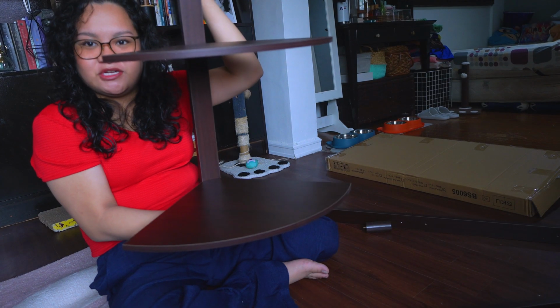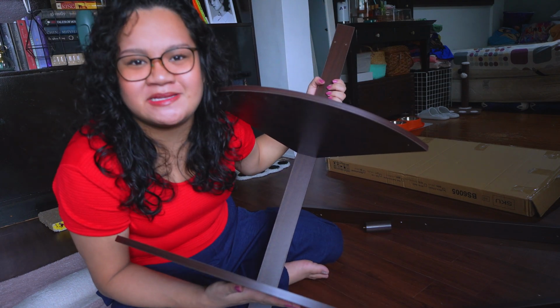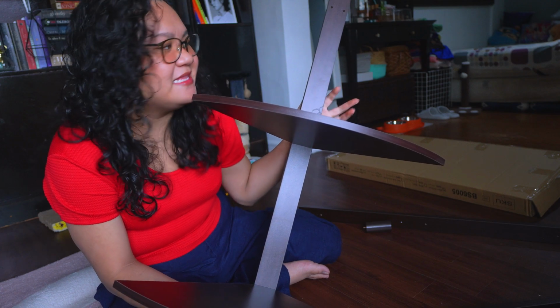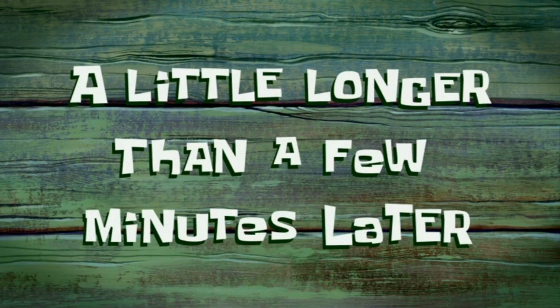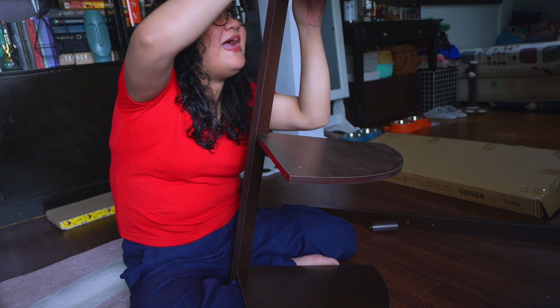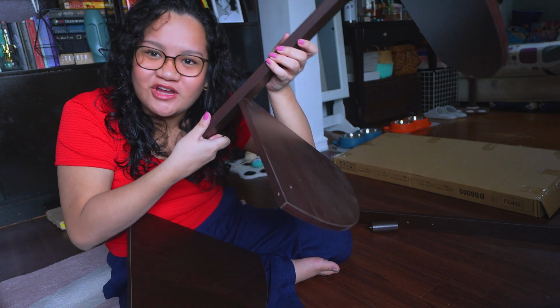A few moments later. I have now two shelves, two panels. I feel very proud of myself. I feel like I've done something with my life. Let's do one more panel and I'll feel way better. A little longer than a few minutes later. This is amazing. This looks like modern art.